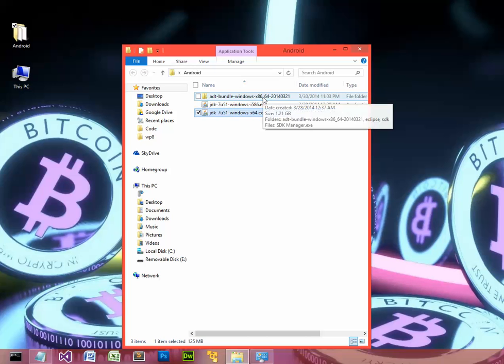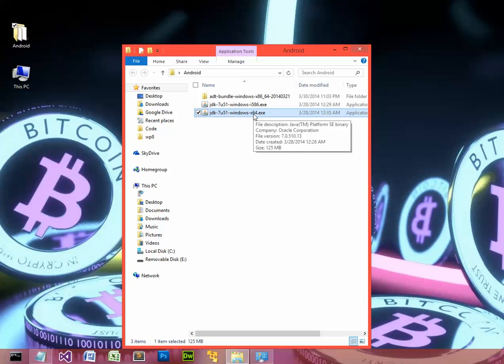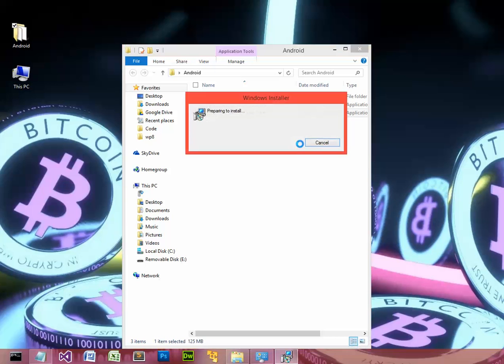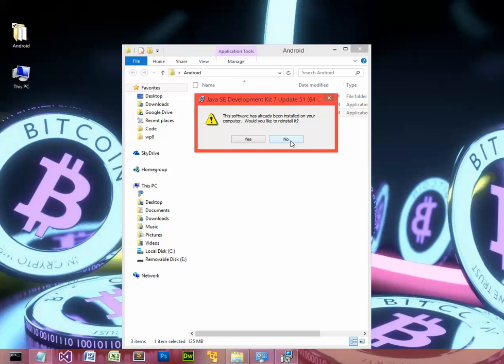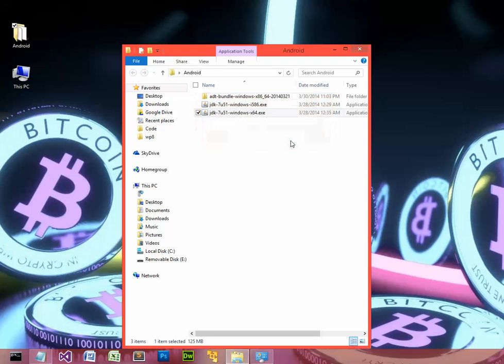Now, what's funny is it's easy to understand what to do with the Java. Just choose the right one, double-click on it, and follow the prompts until you finish installing it. Everything default is fine. In my situation, for example, it'll tell me, you've already installed it. Would you like to reinstall it? Well, I don't. But you will not get that screen if you haven't installed it already. If you have, you can skip it. You've completed this task. Go ahead and pause if you're following along on your computer. Now, once you're back, you're going to get an ADT bundle.